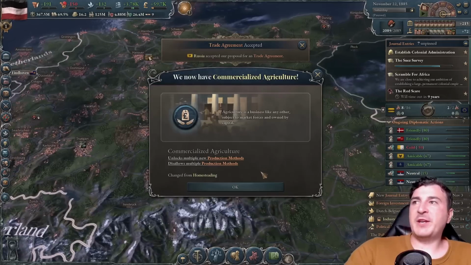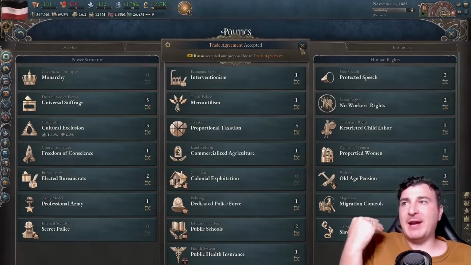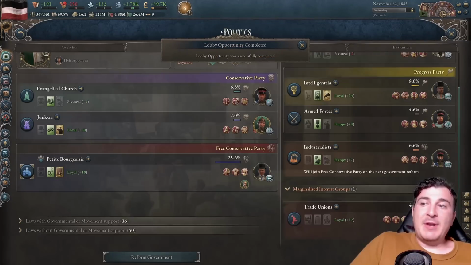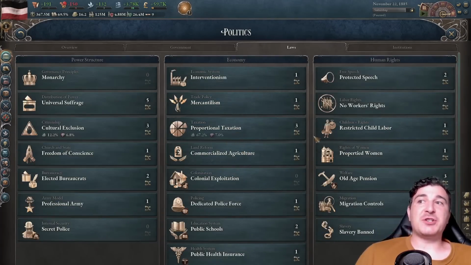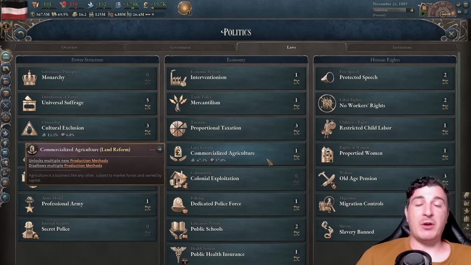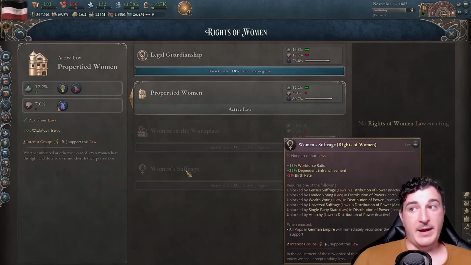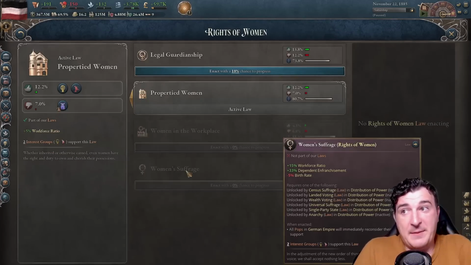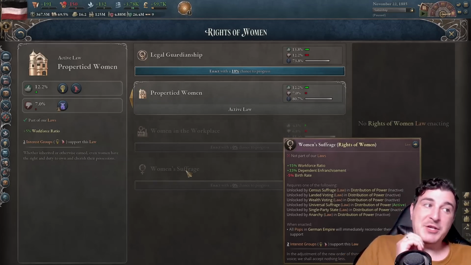We switched from homesteading to commercialized agriculture, which means that now we're gonna get more pops attracted to the trade leagues. They only have 4.1% clout, and we'd like them to have a lot more than that, because we need to start switching to some legislation from the late game that pretty much only the trade unions are on board with. Like, you know, multiculturalism, because we got half of Africa. And I'd also like to get women's suffrage for that matter, so we get that extra workforce ratio and independence enfranchisement, because birth rate's not important when you have the migration power that we have.